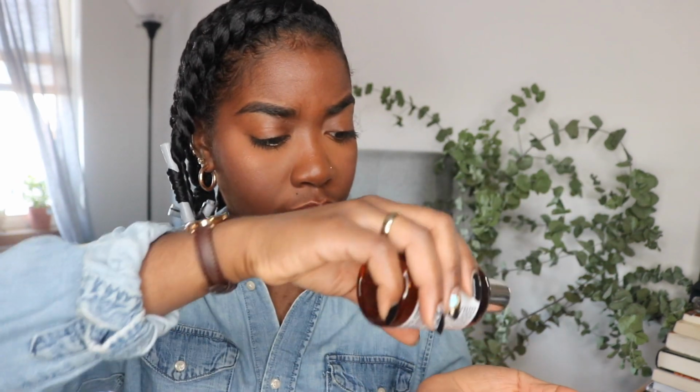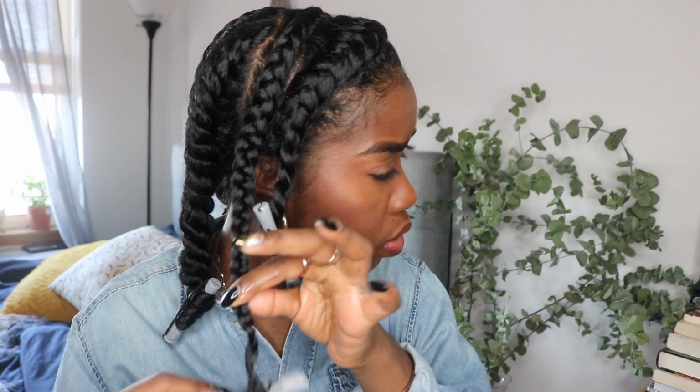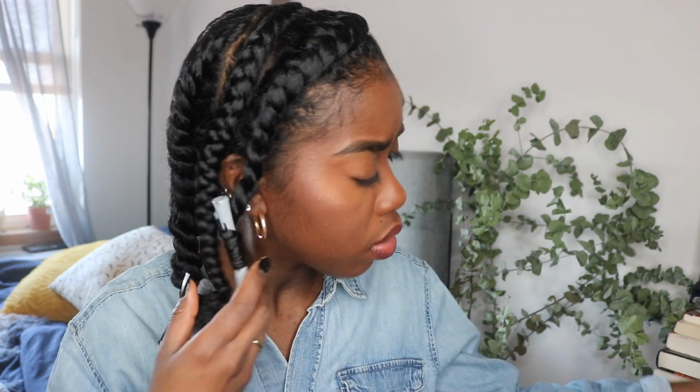So far, so good. So then going in with the anti-breakage serum, once again, I'll be using this in order to take down the perm rods as well as the rest of my hair. And you want to make sure to remove your perm rods gently so that you don't run into any tangles and you also don't run into any frizz. You want to make sure that everything is pretty much in place so that you can have a smooth takedown.